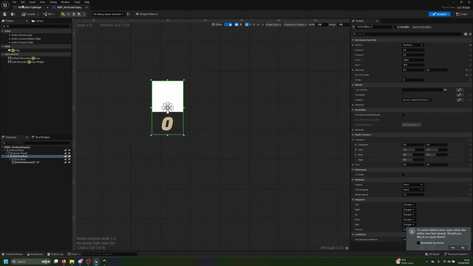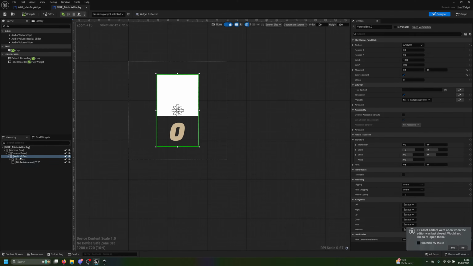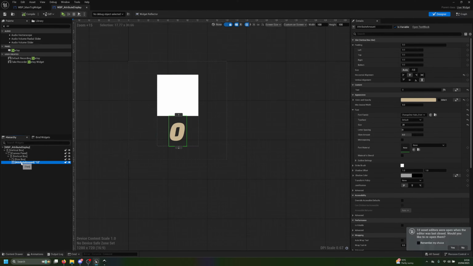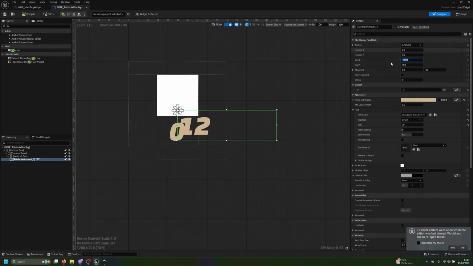So what I would like to do now is copy this text and paste it where the canvas is. And I am going to center this right in the center here, 0.5 and 0.5.